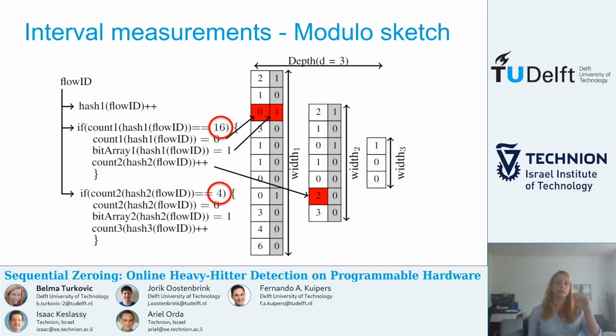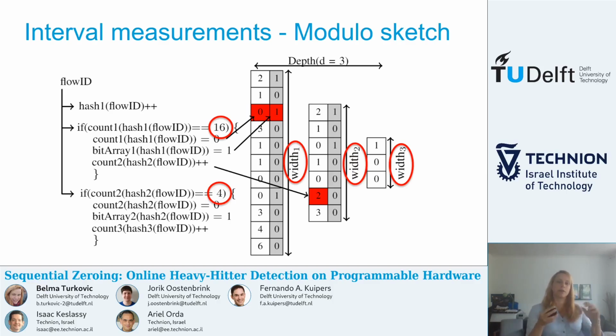In addition, we can see that the stages are sized differently. We have widths that we can customize. And in this case, we decided to add more counters to the first table because the first table processes all packets. However, as only a smaller amount of packets will reach the later stages, the amount of hash collisions is also reduced in the later tables, and their width can be reduced.